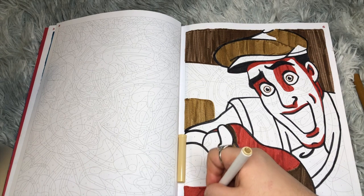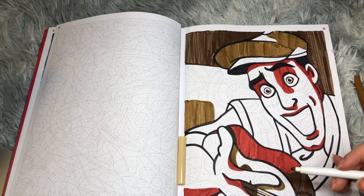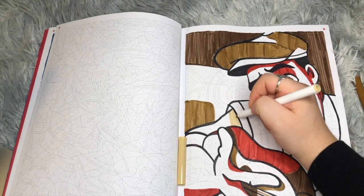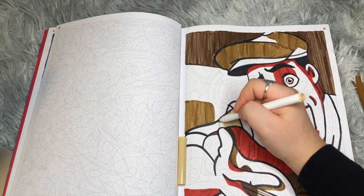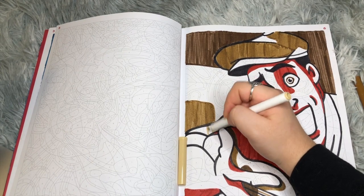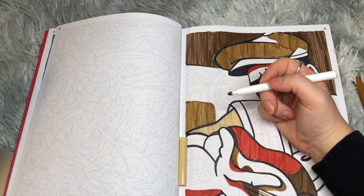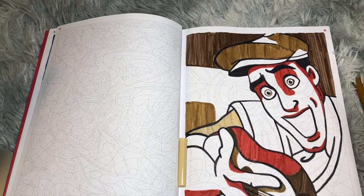Also, they've recently released a good amount of those little bookmark coloring books, and I've never seen anybody really talk about them, but I think that's such a cool idea. I don't own any of them, so I can't speak from experience regarding their quality. I mean, it's also Hachette Hero, so I'm assuming it's really, really nice because it's them, you know? They produce good stuff. But I'm very tempted to get one of them and see how thick the paper is, what's the quality of the pictures, just kind of test it out.